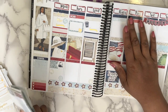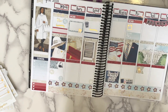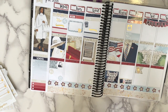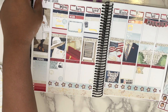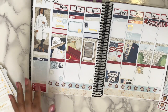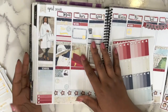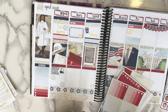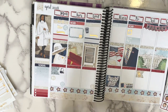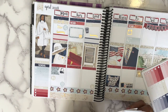I may only work out with Thursday. I don't know if I'm gonna have another video up. I think what you'll do is over the weekend. I wanted to have more plans with this spread weekend. I think they picked a good week for the season finale. It does mess up my spring theme, but I don't think I've used a TV theme. I've used holiday themed kits, obviously. But yeah, I need to put on the day dots. I'm gonna show you guys what I have left in the kit. And make sure to check out my Instagram to see how I use it in my TN, because I don't think I'm filming those yet.